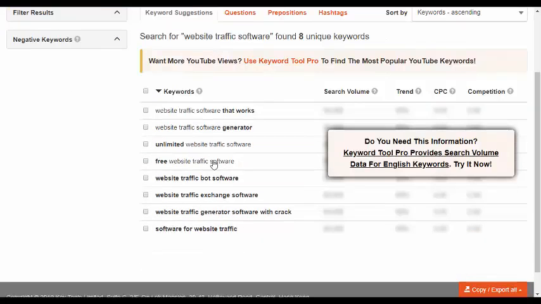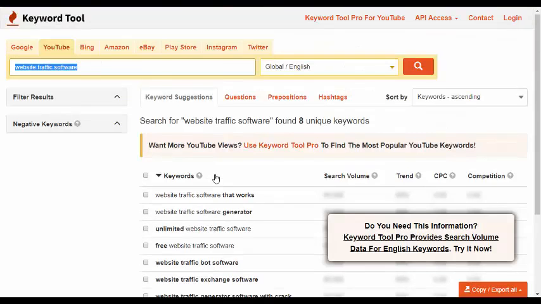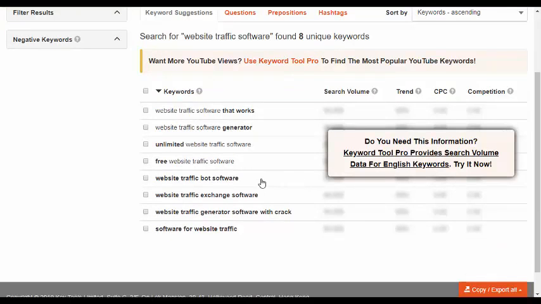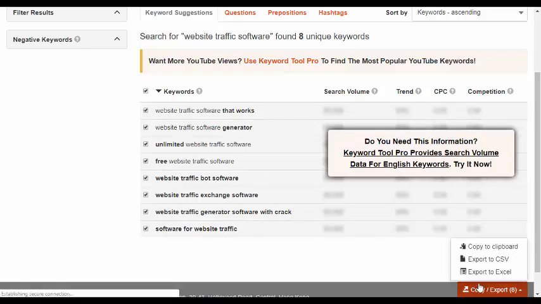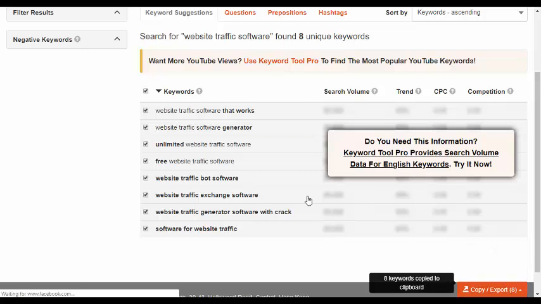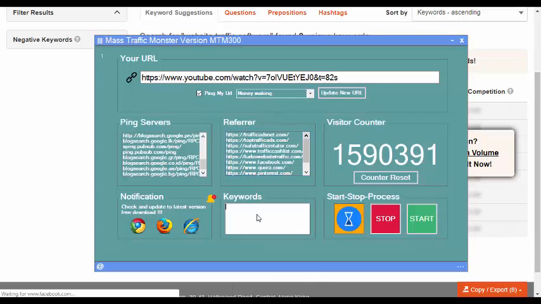You can see there are some keywords that you can use, and all you have to do is check all these keywords, like this, and copy to clipboard. Now back to the software and put all your keywords here, Control V, and your keywords will show in this box.